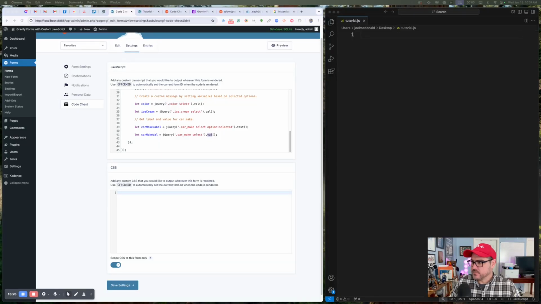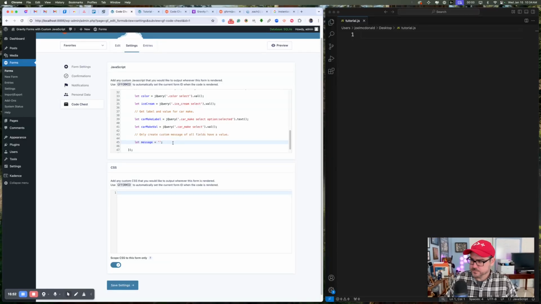All right. So moving forward, we're only going to create a custom message if all fields have a value. The first thing we're going to do is create a message variable here that is blank.